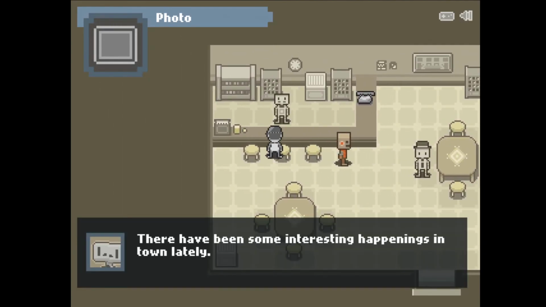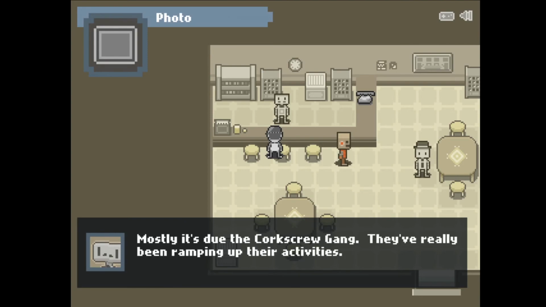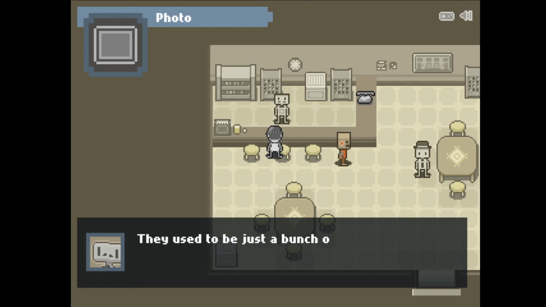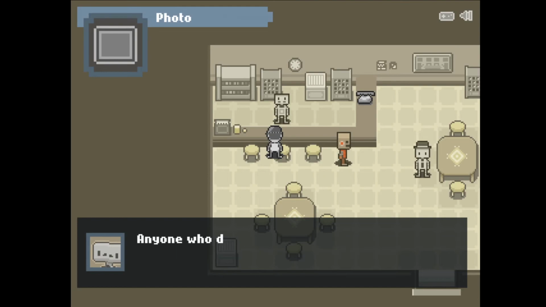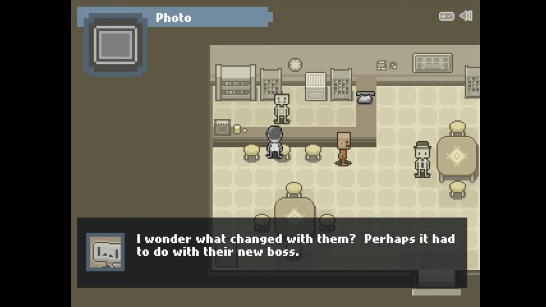There have been some interesting happenings in town lately, sir. Mostly it's due to the Corkscrew gang. Corkscrew. They've really been ramping up their activities. They used to be just a bunch of hooligans, but now they're basically taking control of the town. Anyone who dares defy them ends up getting the treatment. I wonder what changed with them. Perhaps it had to do with their new boss.